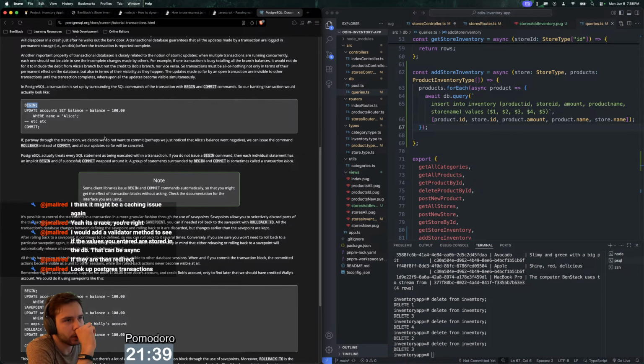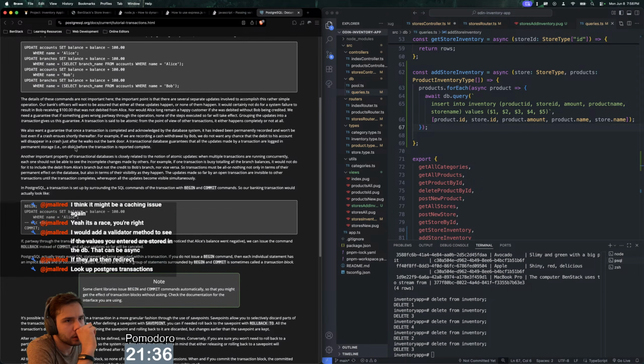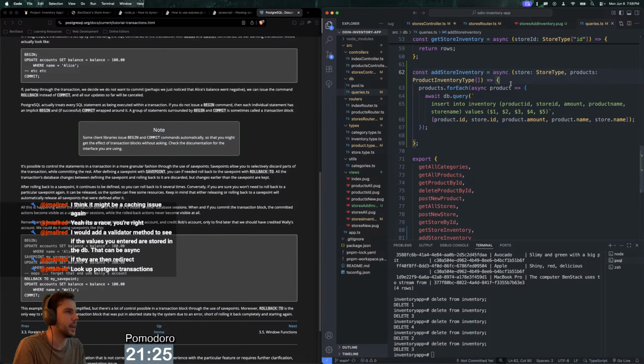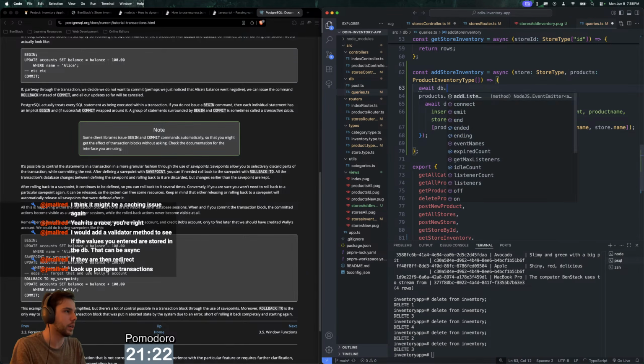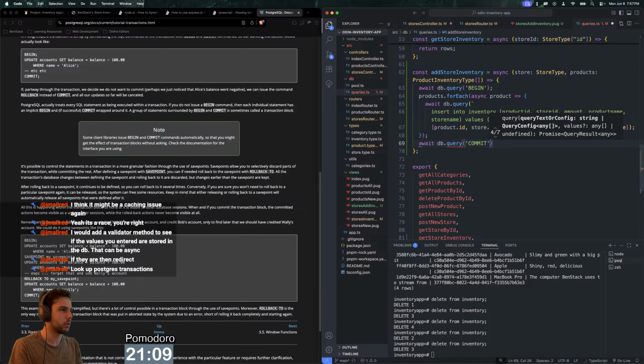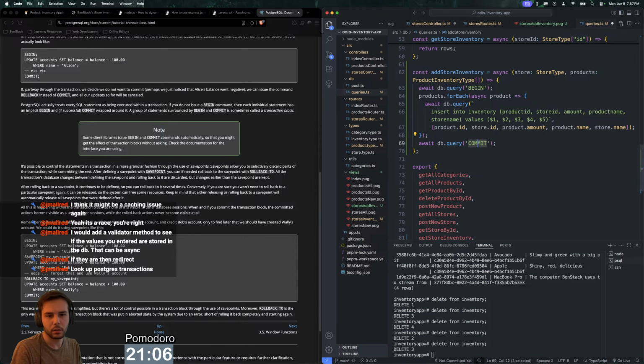Is the begin a separate query? Okay. So what I could do is I could say await db.query like this. Something like this, right? Because we do all these queries, so we begin, do all the queries, and then commit.